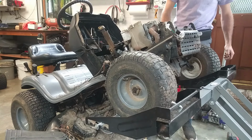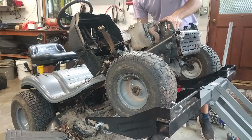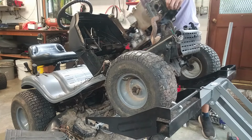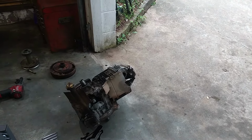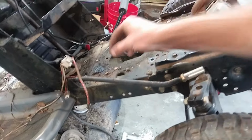This thing had an air oil filter on it too, so I'm wondering if they put an engine shroud on it. Whoa. I wonder if they put an engine shroud on it that was lower horsepower than the actual engine on this, because this was an intake with pressure lube. So I don't know, but this thing is off. Man, there's just chunks of mess everywhere, isn't there?